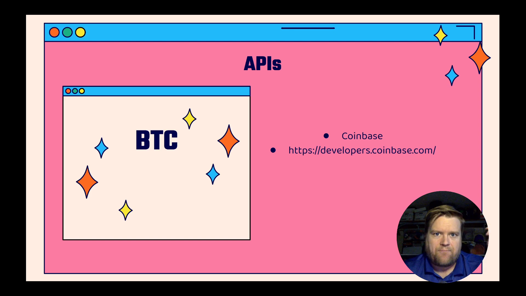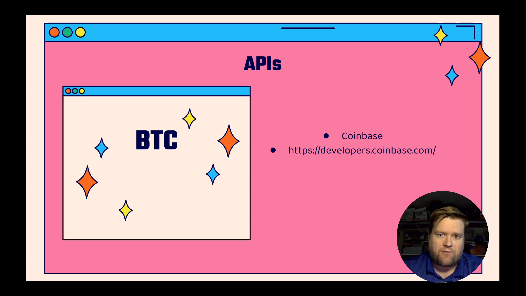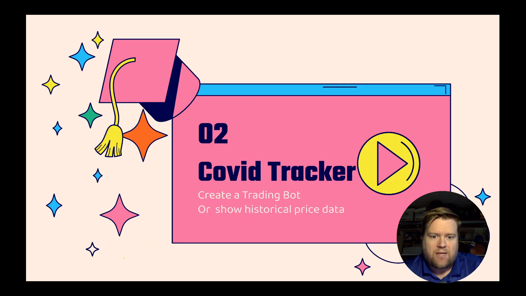One API that makes this really easy is Coinbase. I know some people love them and some people hate them — I'm one of the people that actually like them. If you go to developers.coinbase.com, you can get their documentation. You can connect to their historical API and grab data for not just Bitcoin, but tons of different crypto coins, 100% for free. So check out developers.coinbase.com and try that out.